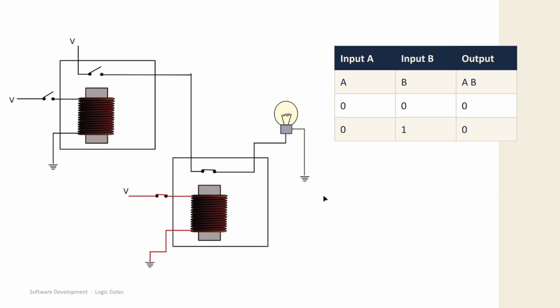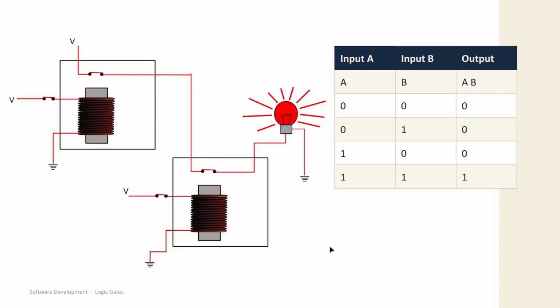Power one input and it closes one switch, but the second switch is still open, so still nothing out. Same story with the other relay. But turn both on at once, and the lamp finally lights up. And let's see, if we do not put anything, we do not have anything. If we put something, only one relay, we also do not have anything.